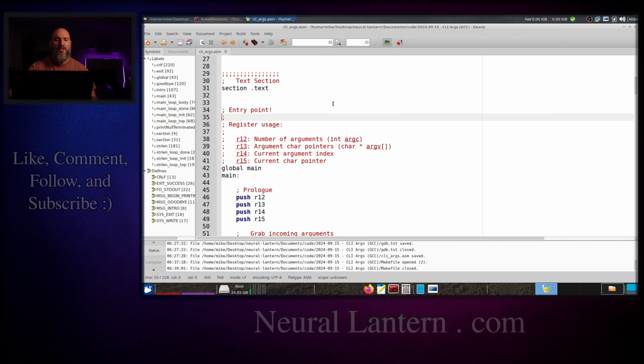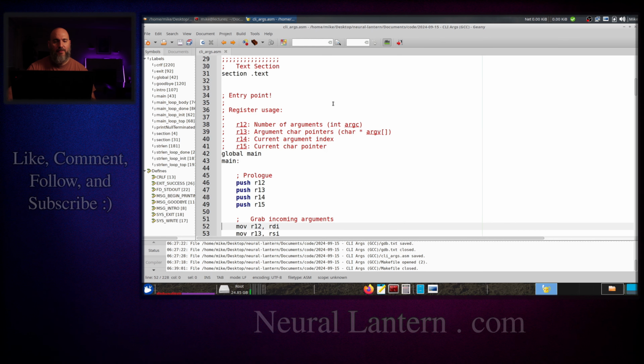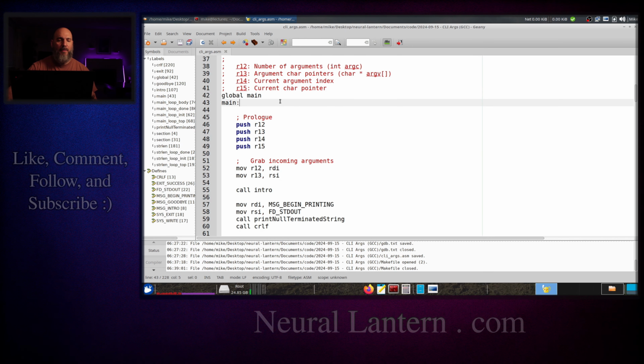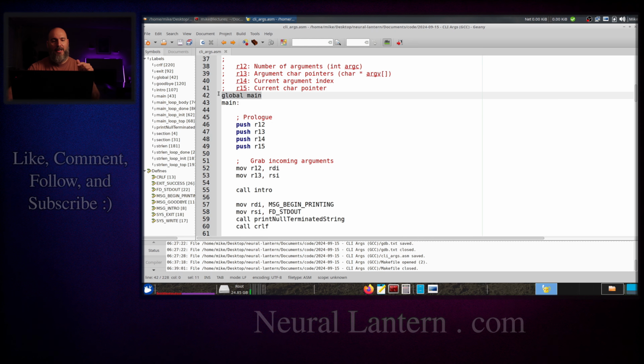So because I'm linking with GCC, my text section here, the actual place where the instructions are, not the data, is going to have a main entry point. Of course, if you had a hybrid program, you could have main somewhere else in a different module and then just call a function that was inside of assembly. You could totally do that. But for now, I'm just going to say this is the only source code file. So I mark main as global and I put main right here.